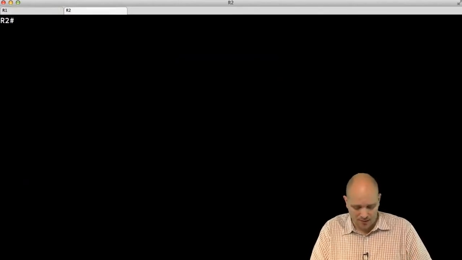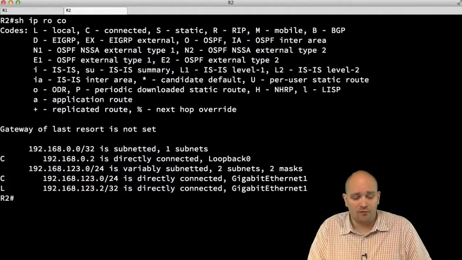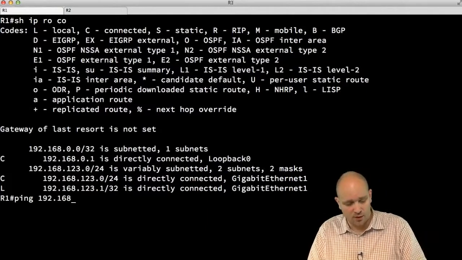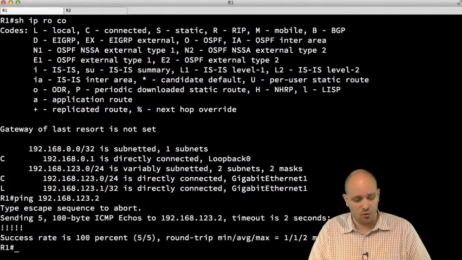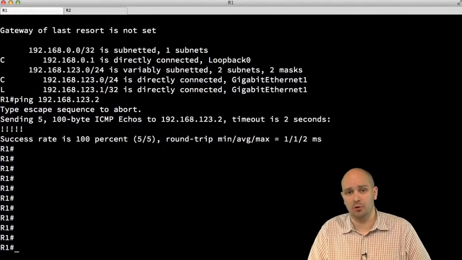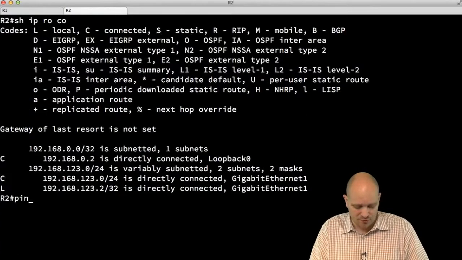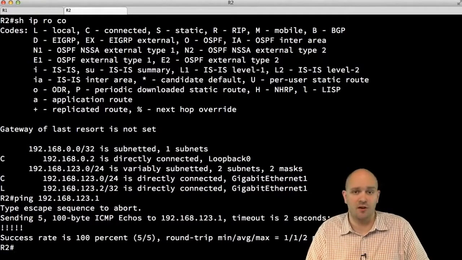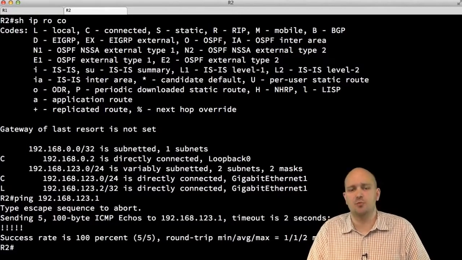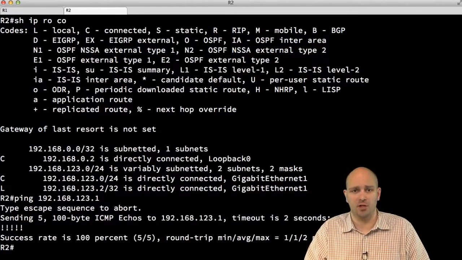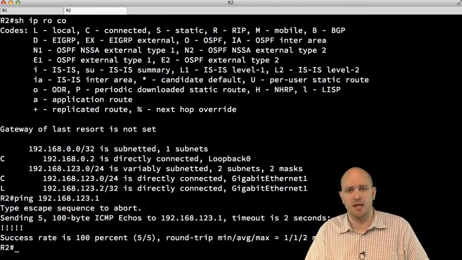I can repeat the same command on R2, and I'm looking for pretty much the same output. Now I'm just going to be pinging between them. So ping 192.168.123.2, and what I'm looking for here are the responses. I want to be able to ping between these two routers. So let's ping from R2 to R1, because when you start configuring your routing protocols and verifying or troubleshooting them, the last thing you want to be dealing with is an underlying layer 2 problem. So I have my layer 2 pre-configured here. I want to focus just on EIGRP configuration.